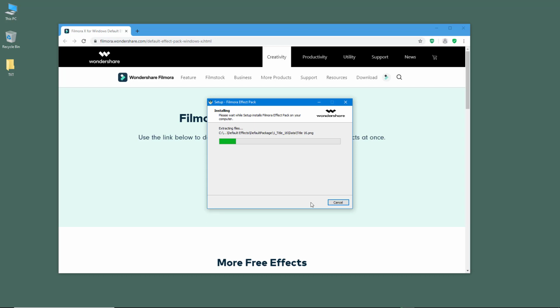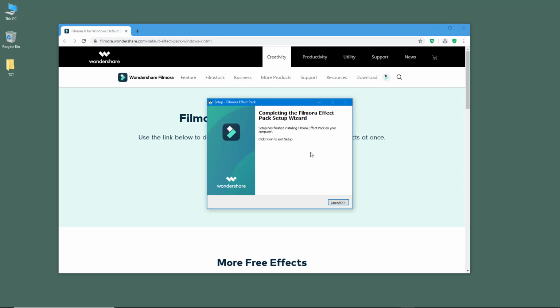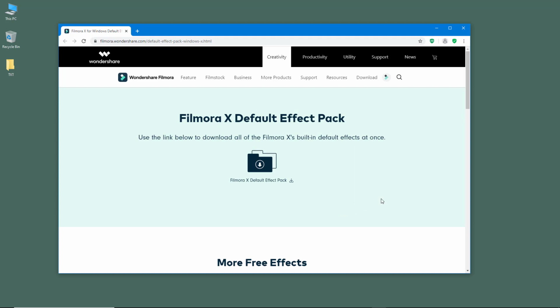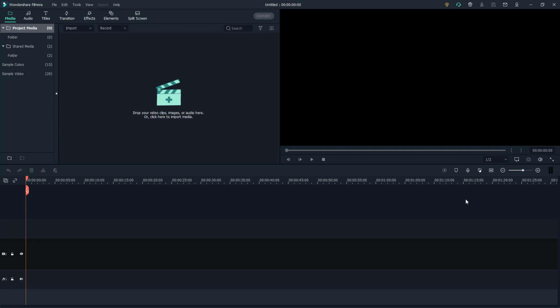As it completes installing, once the application is closed down for Filmora, every downloadable content that comes by default with the Filmora video editor gets installed. Again, depending on your system speed, this might take a while, so I'm just going to fast forward over here. And it has completed installing now, as you can see. So I can simply click launch to launch Filmora right there. It's loading, and then there you go.